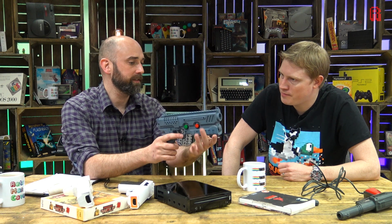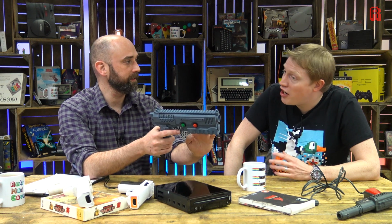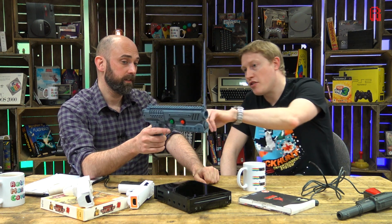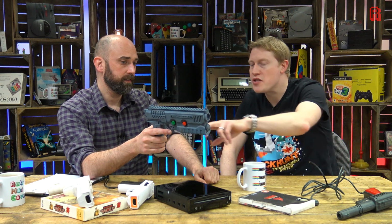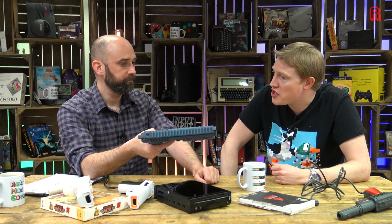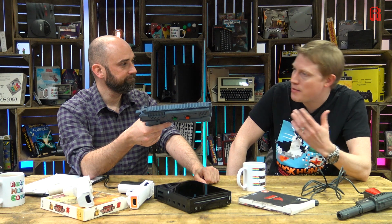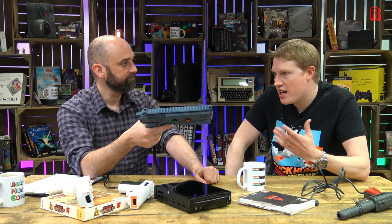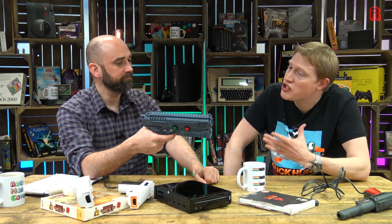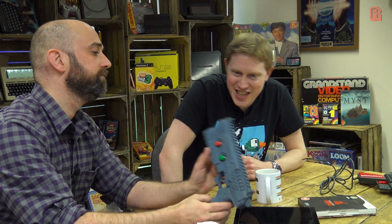Are these identical buttons on either side? So you've got two. They're actually assignable. Yeah, they're assignable. Okay. And there are going to be another four on the final one for controlling menus and things. But you can choose what you want them to be. So I mentioned that it runs as a mouse. You can select them as a right click, a middle click, a keyboard click, or even change some of the settings of the gun if you want to tweak different things. So it supports right and left-handed people. They can assign it to whatever they like.